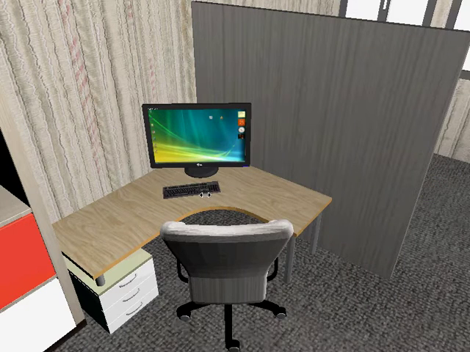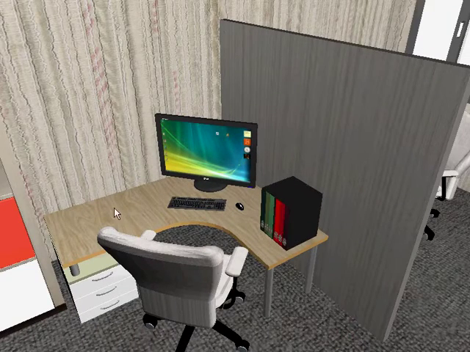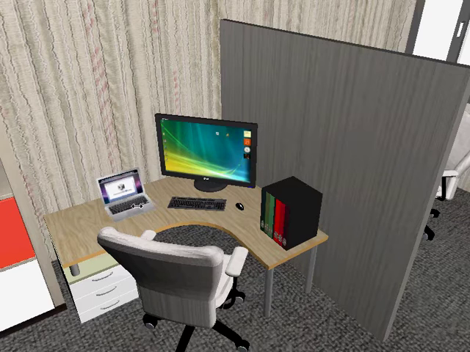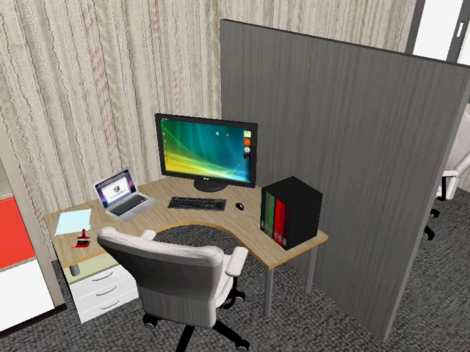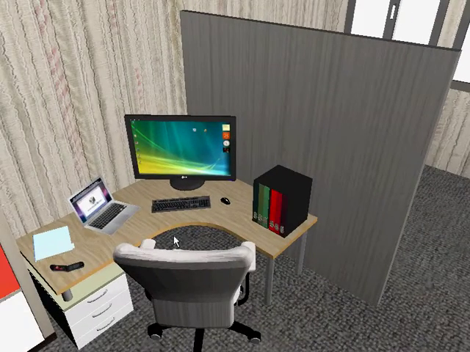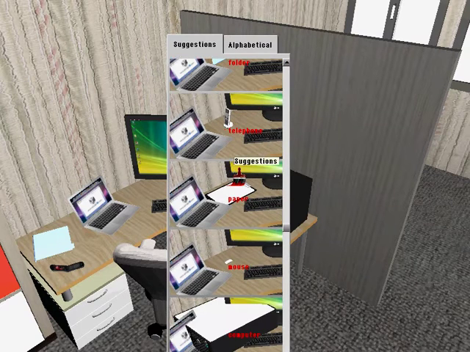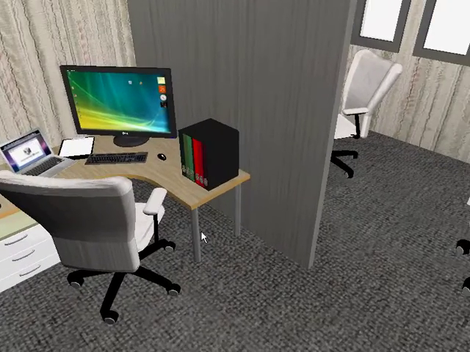The Clutterpalette takes into account the co-occurrence probabilities of objects that have already been added. In this case, a mouse and keyboard are suggested for placement near the monitor. When the user is satisfied with the suggestion in the first menu, he can double-click to quickly add the object. Here we show how the user adds details to the rest of the room.